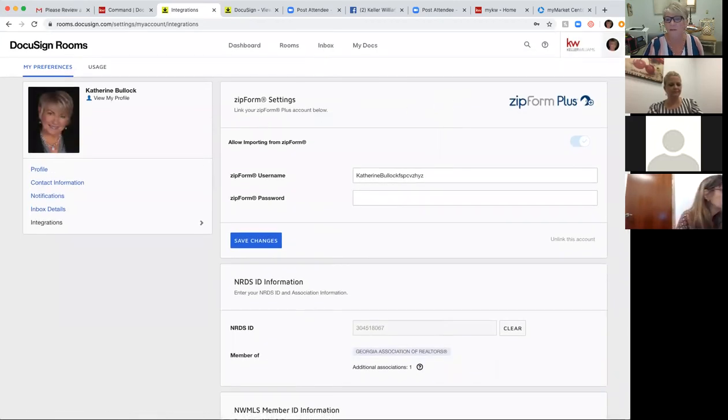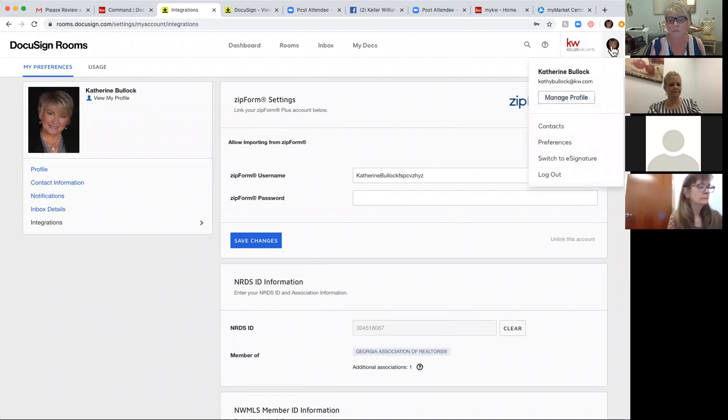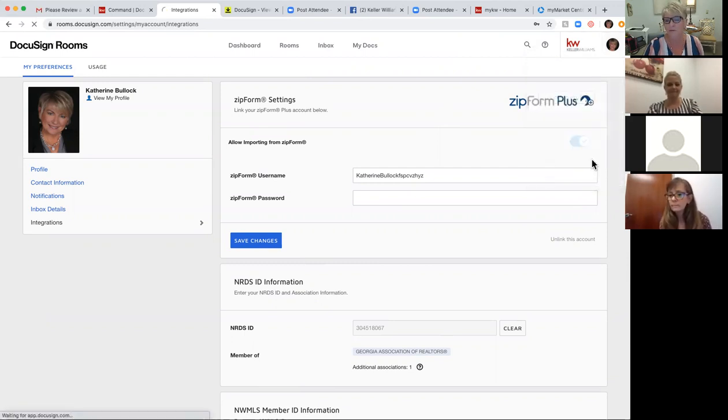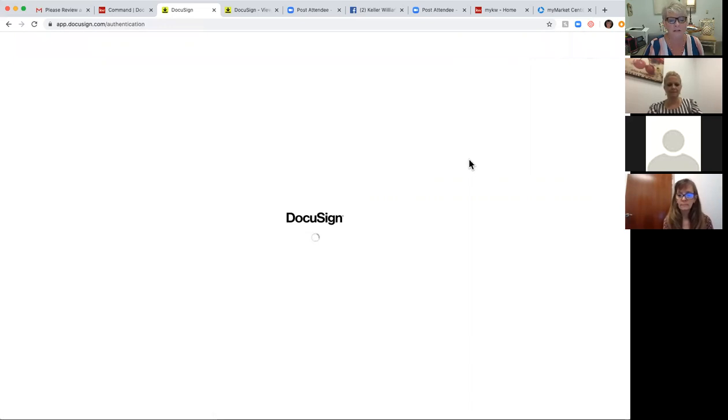We're going to review this more in the DocuSign 201. If you choose to get brave and start setting up your own templates, you'll go up underneath your name and switch to e-signatures. That's where you can build your own templates.